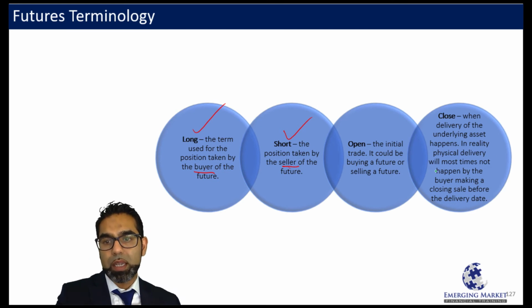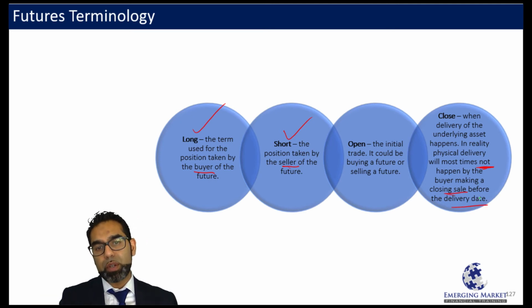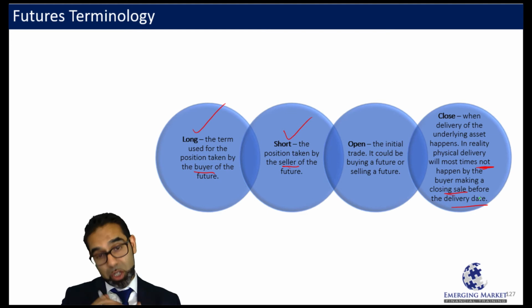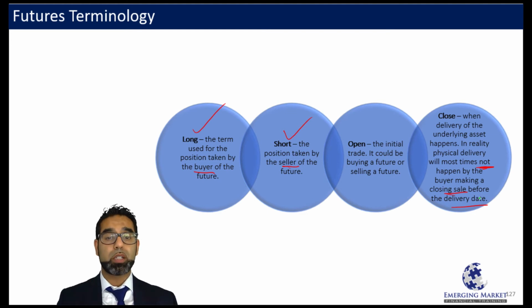In reality, physical delivery will most times not happen because the buyer will close before the delivery date. I don't want the oil. What am I going to do with 20,000 barrels of oil? I'll close it before the delivery date. I just wanted to benefit from the price going up.